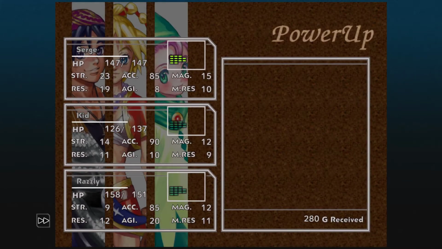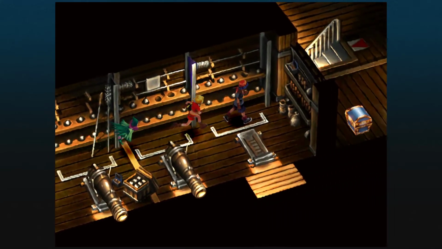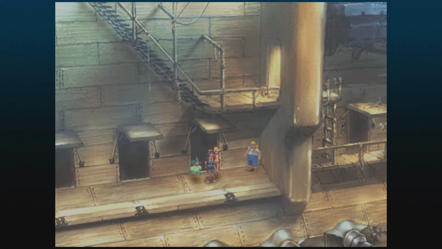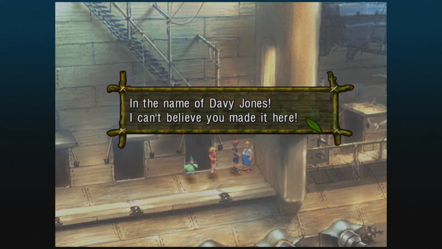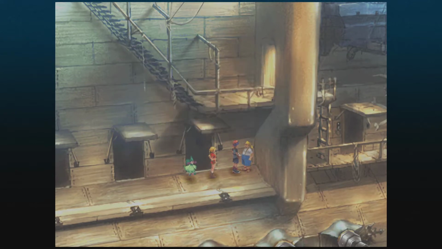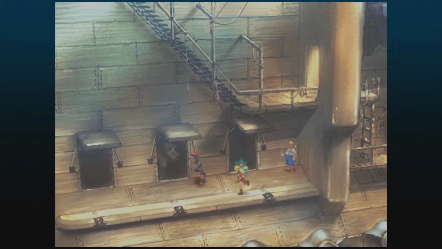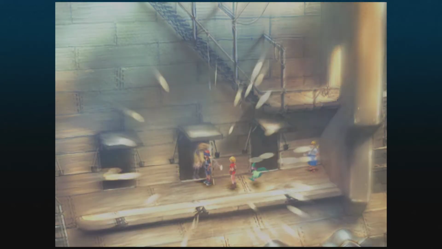Bringing the other party here doesn't really change all that much. Hell Soul, I think, is a rare drop from something around here. Ooh, treasure. I like treasure. Hey, what's up? I made it here. Sure, why not? HP restored. Now, it's random. Sometimes you'll just get HP restored. Sometimes it'll have some poison in it, too. There might be other status effects, but I know those two for a fact do show up.